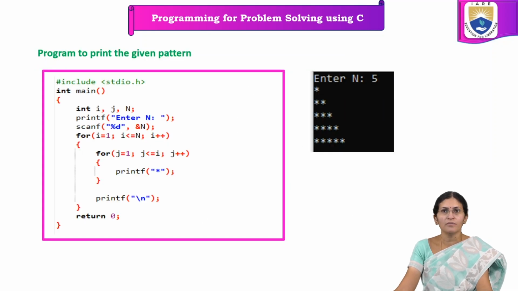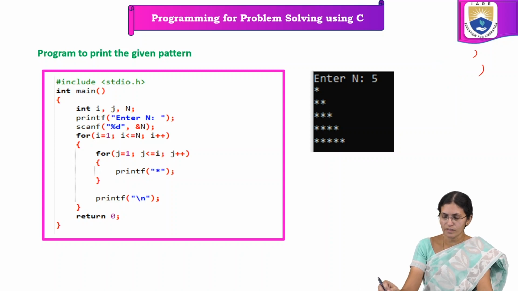For any pattern program, we need to use nested loops. So what are nested loops? A nested loop is a concept in the C programming language, where we can have any combination of number of loops. For example, it can have one loop inside another loop. One loop inside another loop is called a nested loop. So we can have a for loop inside another for loop, and then a for loop inside a while loop, and so on.